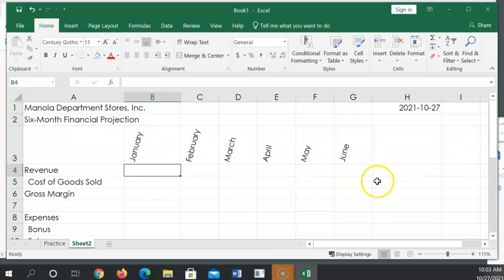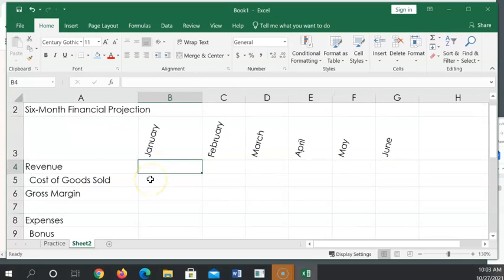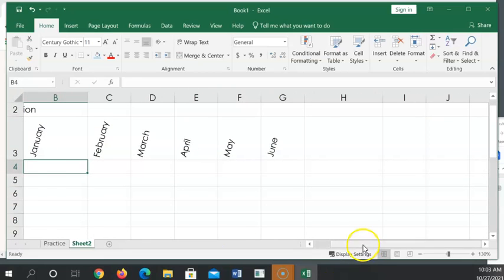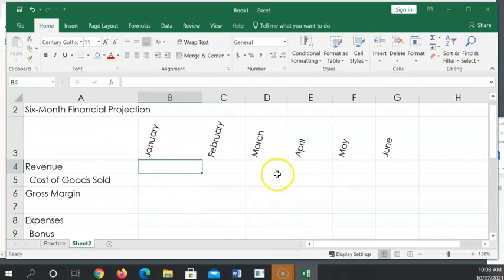We're projecting for the next 6 months. Some marketing person has given these numbers to us, so it's just for us to type in. No formulas here for the revenue. Everything else is going to be formulas. Projected revenue is 1,470,500 for revenue projected in January.